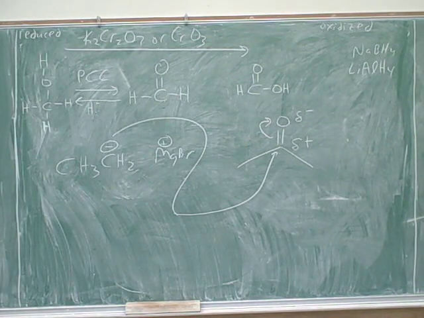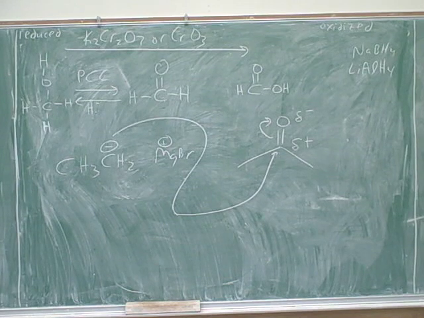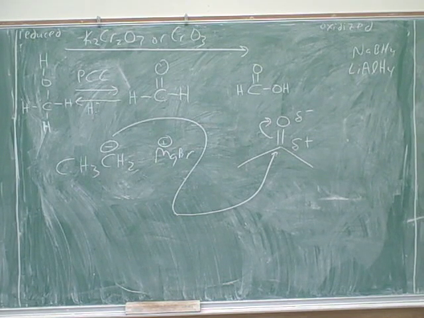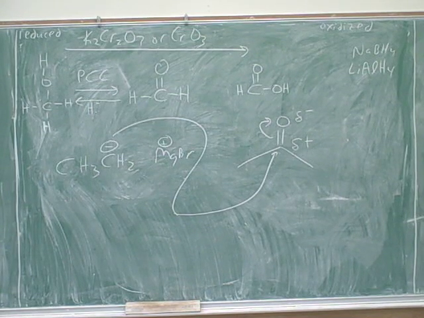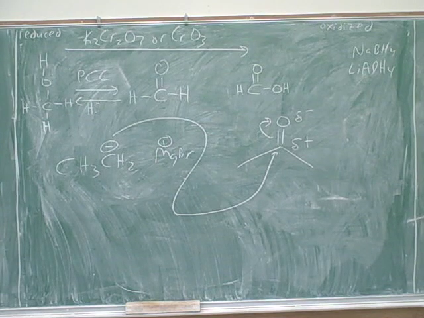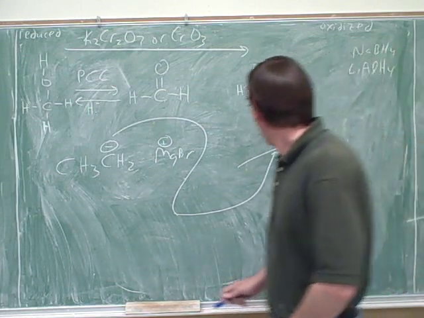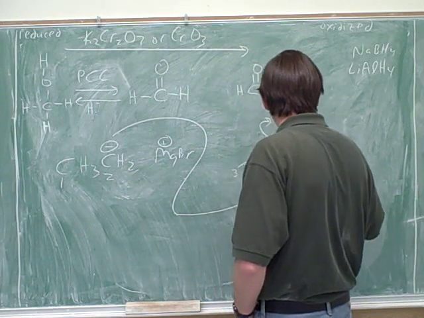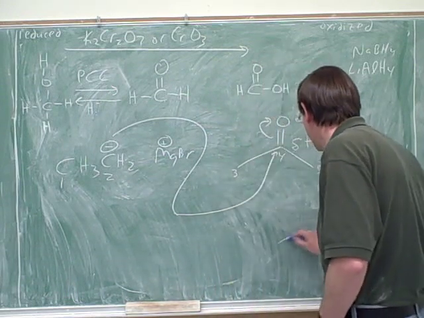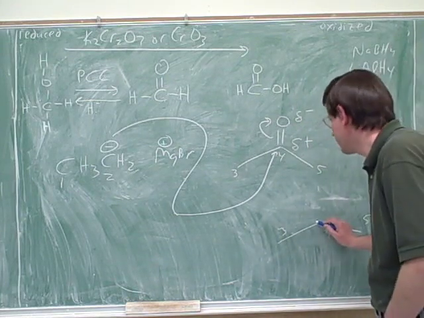All right. So let's see if we can draw the product of this. How does it attach to that carbon that already has four bonds? Because the octet is going to... Yeah. So we have to break this bond. We have to break this pi bond over here. As usual, it might be helpful to number here. One, two, three, four, and five.